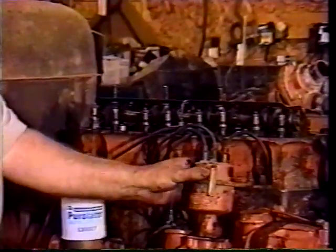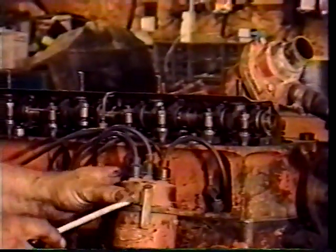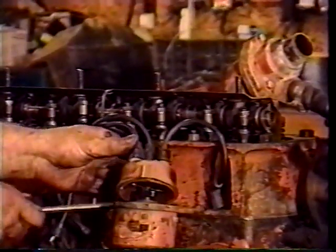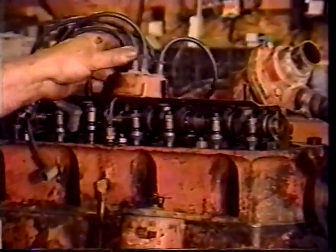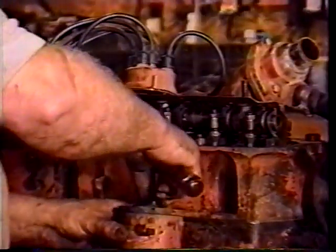So to time number one, again, I go back to the valves and I jog this around. The exhaust is just closing. Intake's just starting to open. So I know number one is right up in firing position. So I have to look and see where the rotor is pointing. I don't know how we dropped that in, but it's just about ready.